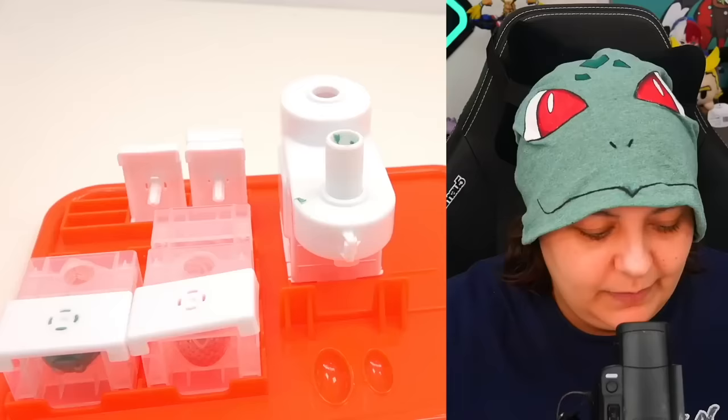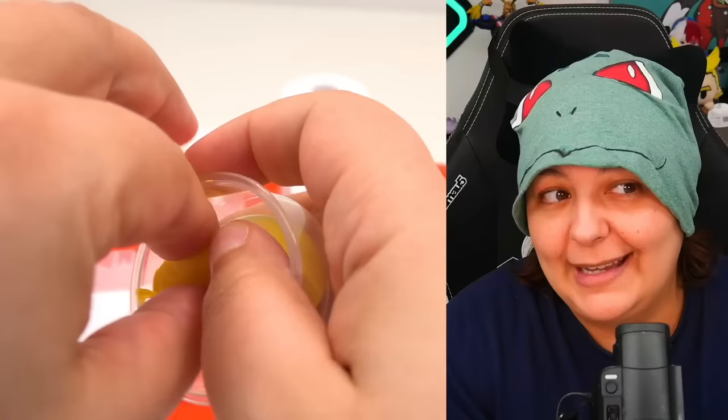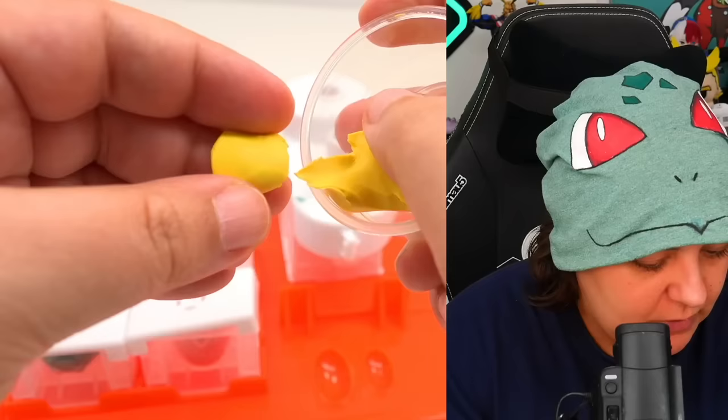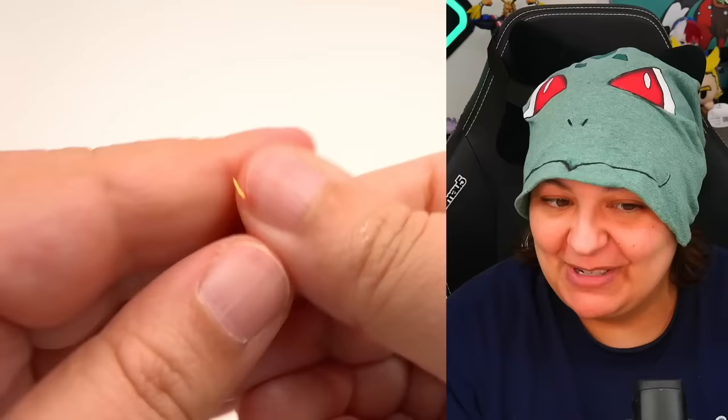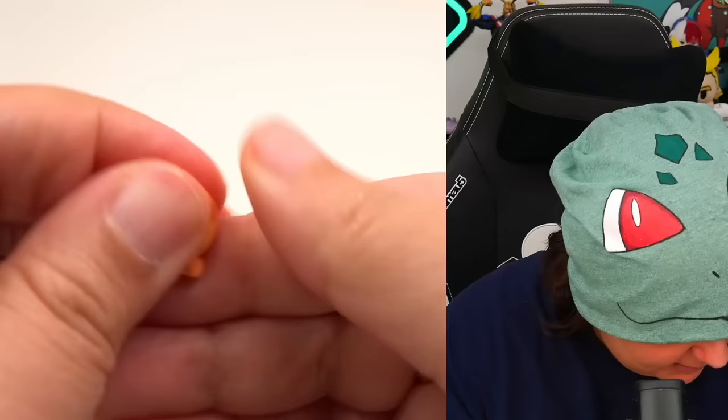Now, for the fish, I want to make it like Magikarp, so I want to make orange and a mixture of yellow, so we're going to have two different colors for that one. I'm going to take something like this. I haven't made the small one, so I don't know how much I need. So we're going to need a little bit of red. And let's see if we can get a pretty orange, because we got that really muddy green, which I'm not a fan of, but I do want to find out if we can make all the molds, and how much extra will we have after that. That is a nice orange. Okay, I can live with that.